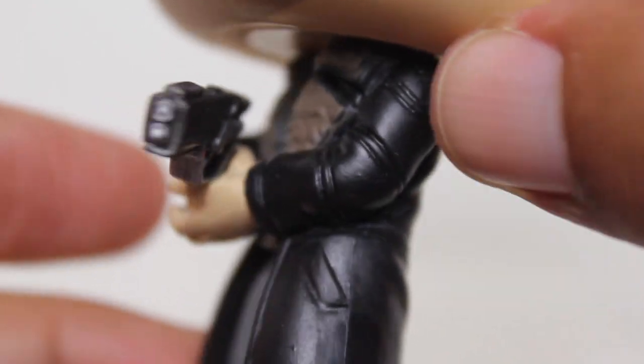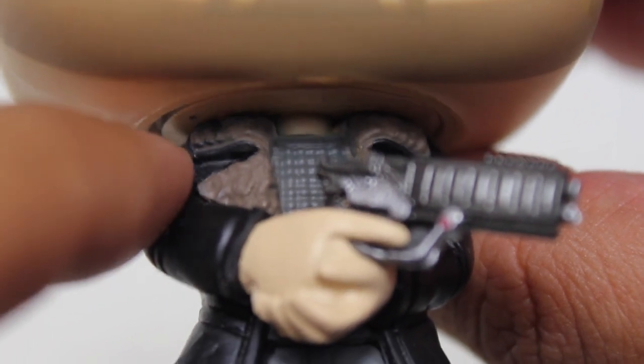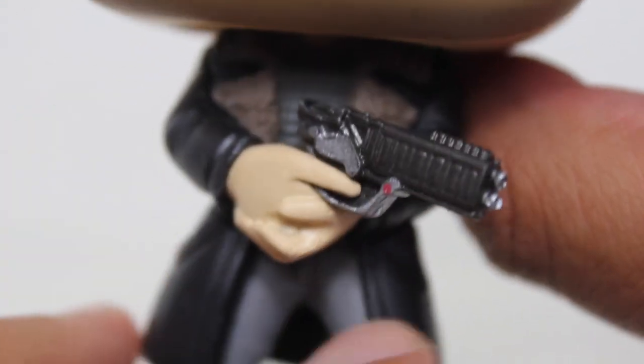But the body is really where this pop is at, because I think they did a great job sculpting his coat. I think the coat is a really cool looking coat in the movie, and I think the way they sculpted the furry collar, the texture of his shirt is pretty good, and the details on the gun look really, really good in such a tiny scale.